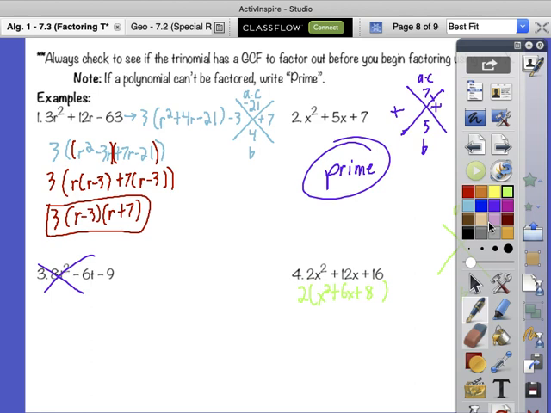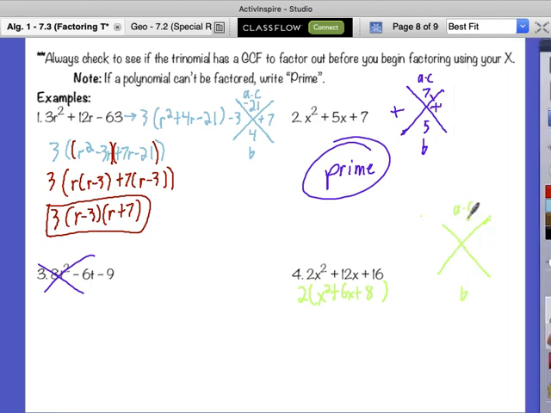Okay. There's going to be an 8 on the top and 6 on the bottom, because 1 times 8 is 8 and 6 is 6. And they're both going to be positive, very good, because the top's positive, and the bottom's positive. 2 and 4. 2 and 4 make 6.